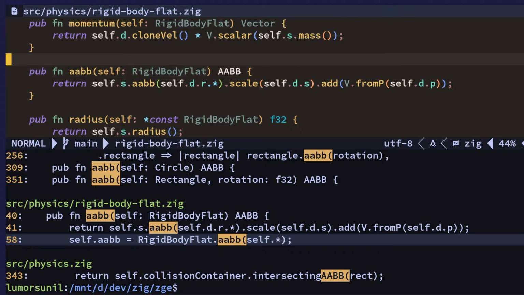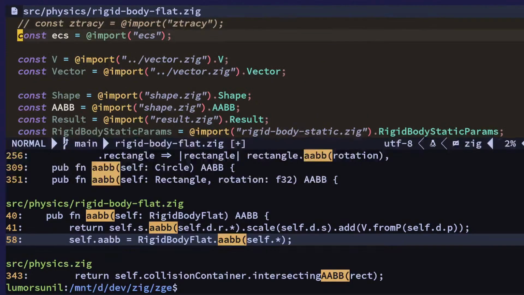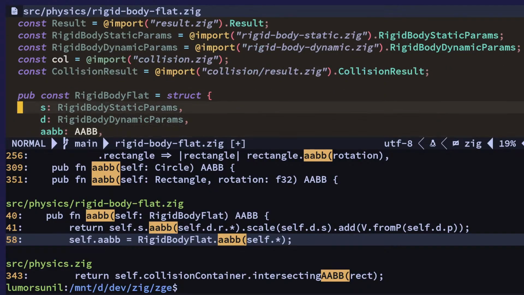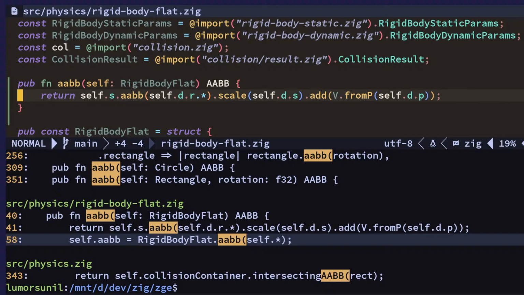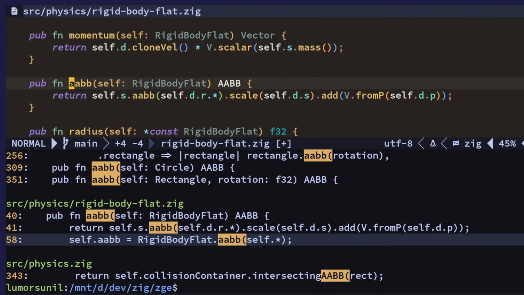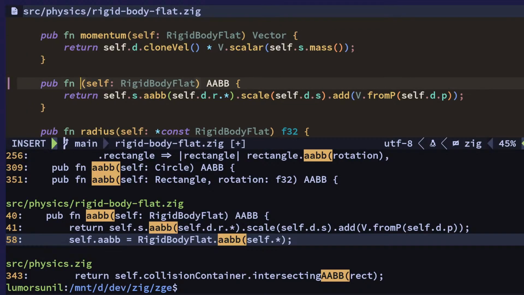Maybe we could put it outside, here, like this. Or we could just rename it. We could rename it to something like calculate AABB.